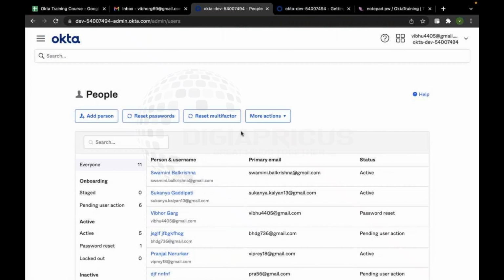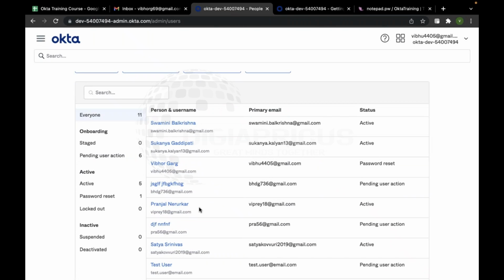Right. It will do a delta import. Delta import means whatever new changes have been made, it will just add them, and whatever old things are there, it will just keep them there. So if you want to add a new attribute, just add the value and import it again, and it will just overwrite it. I mean, it will just include it in that detail of the user.